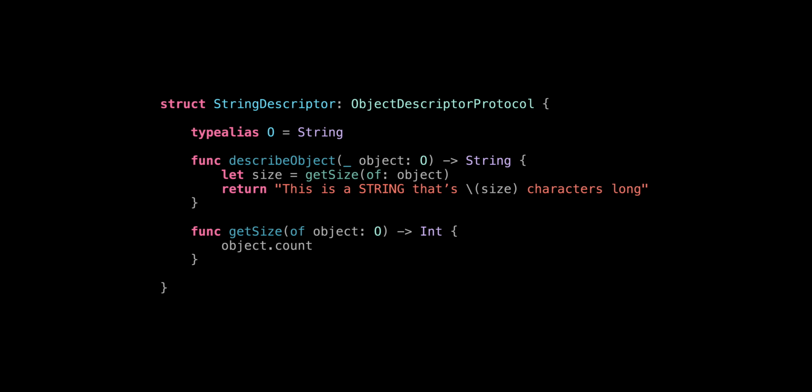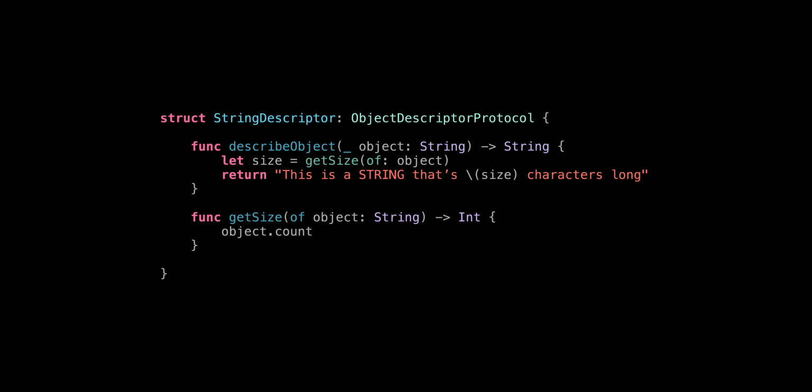Perhaps you know that generic methods are resolved statically when you call them. But associated types get resolved even earlier than that. When you implement the protocol, you have to specify the associated type explicitly. You can use a type alias for that. Or you can just replace the placeholder with your concrete type in method implementations. As a result, you know which values are fine and which aren't from the very beginning, even before you try to compile the code. And associated types aren't limited to being simple placeholders.